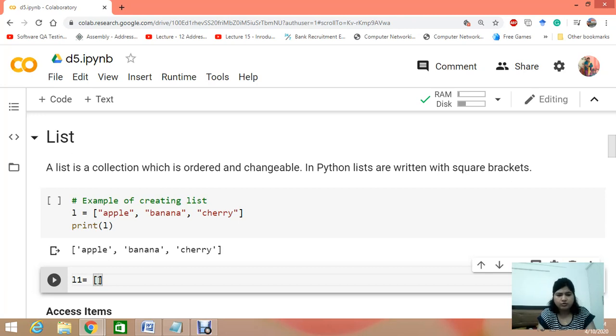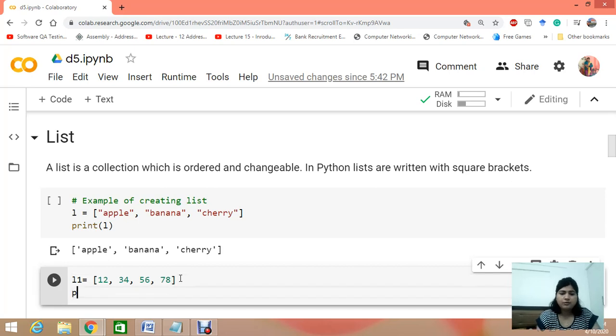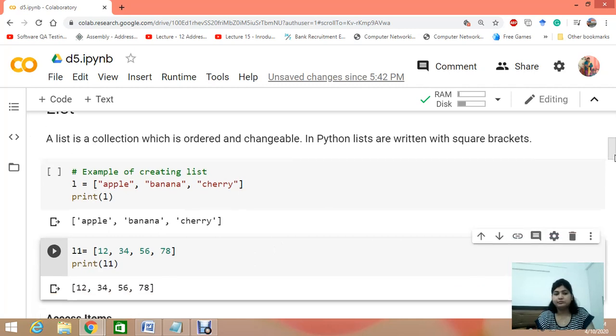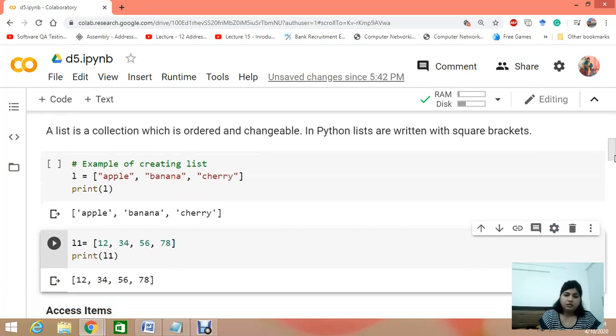Let's do for integers: 12, 34, 56, let's say 58. Okay, and now if I want to print my list L1, right. Now we have done a list of strings, then a list of integers.